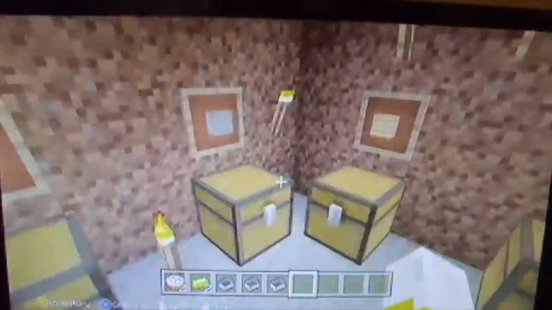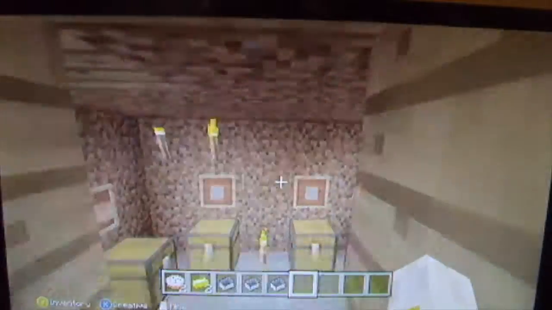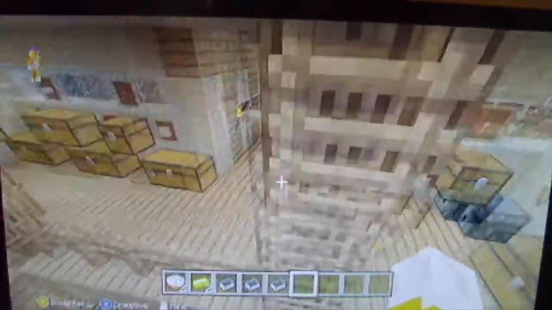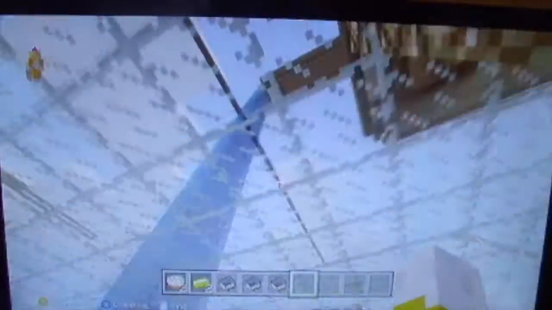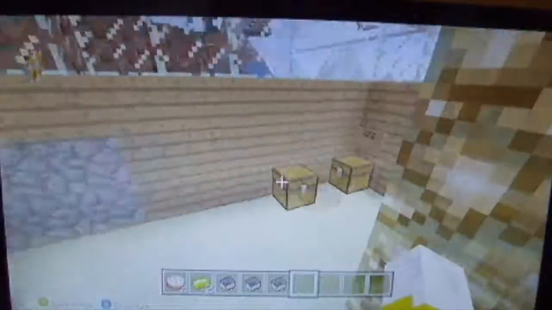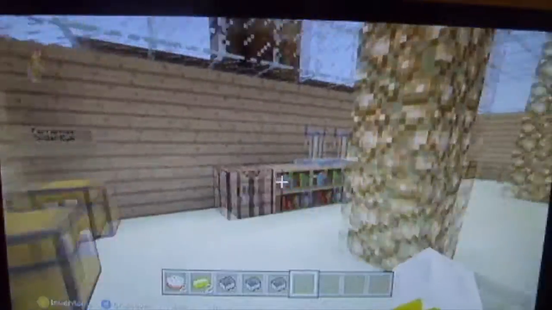Anyways, over here I just added a little area of fan inspiration. The storage room, like a separate one, and up here I did add his brewing stand and his brewing area where he uses potions and whatnot. Yeah, see, look, I also got that. I think I got it right. Fermented spider eye. I don't know what happens to all the chests, but I'll put them all back. And I got the water thing right, I think.